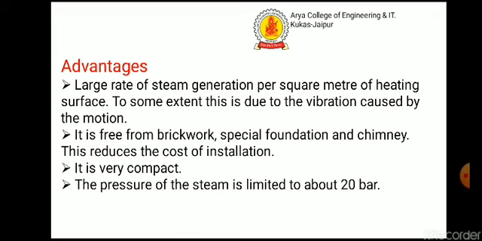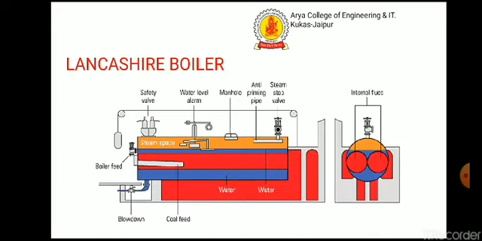Advantage: large rate of steam generation per square meter of heating surface. To some extent, this is due to the vibration caused by the motion. Next, it is free from brickwork, specified foundation and chimney. These reduce the cost of installation. Next, it is very compact. Next, the pressure of steam is limited to about 20 bar.